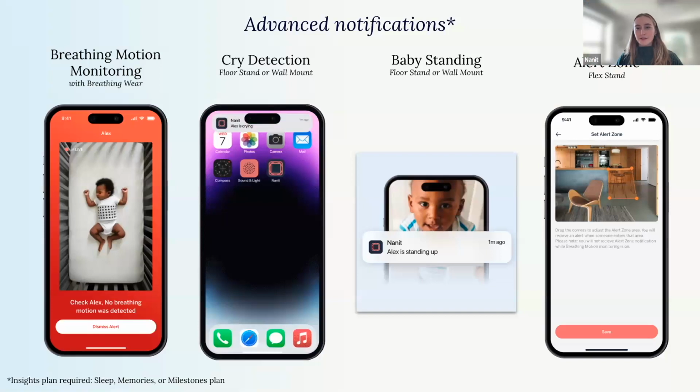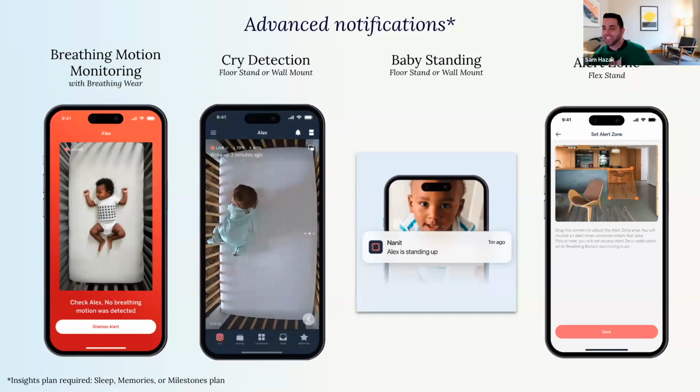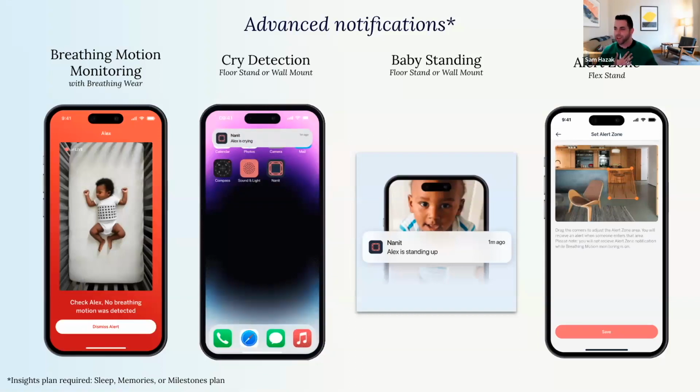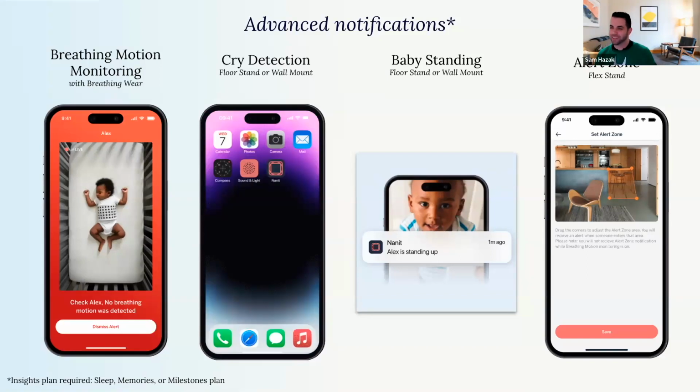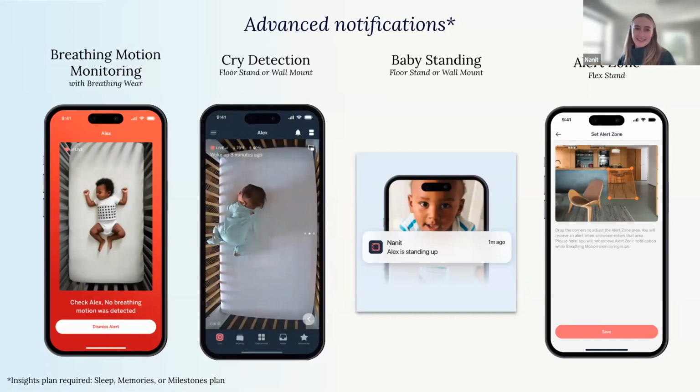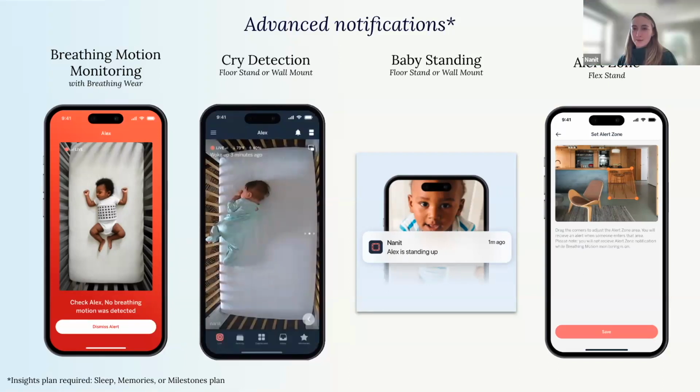Sam, I love that you're building features as your baby's growing. You're like, what would be helpful to the company? I'm sorry, this entire thing, all those features are built for me and for Neta. Well, and for all the Nanit parents out there too. That's super cool that you're able to test it and learn from it and use your experience to build these out.